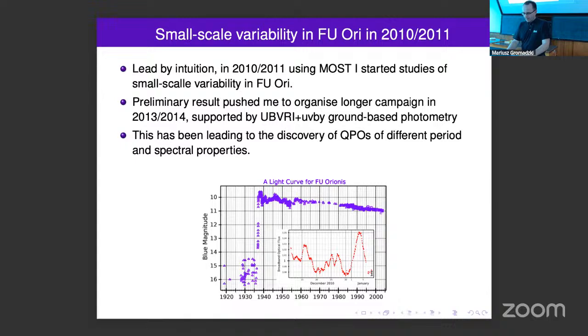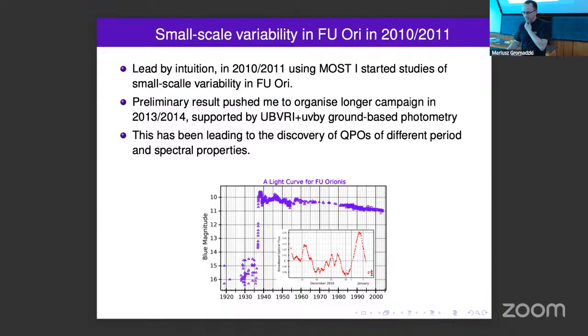And here we actually see the picture from Wikipedia, which I found this week, when I was trying to show how the history of the light changes in FU Orionis. This is the quiescence, this is the year, and here is the present state. And actually my light curve obtained in 2010 is on Wikipedia. I don't know who plotted this light curve, who put it there.